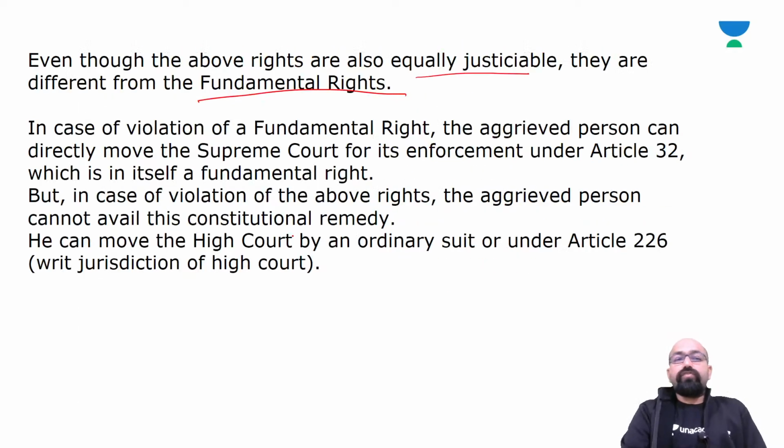In case of violation of a fundamental right, the aggrieved person can directly move the Supreme Court for its enforcement under Article 32, which is in itself a fundamental right. And in case of violation of the above rights, that is non-fundamental rights, the aggrieved person cannot avail the constitutional remedy. So he can move the High Court by an ordinary suit or under Article 226, the writ jurisdiction of the High Court.